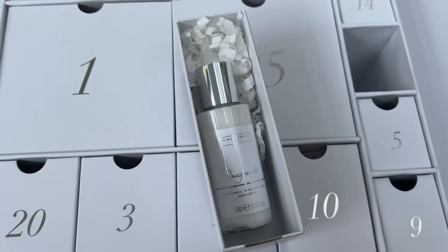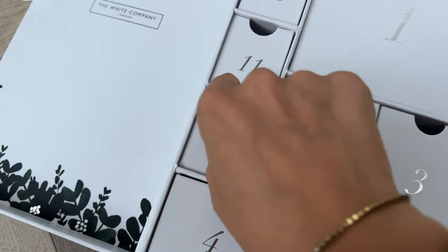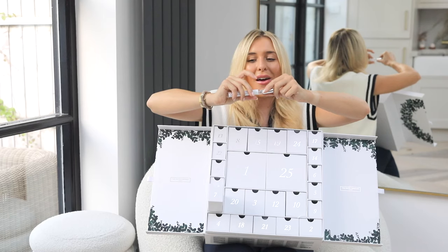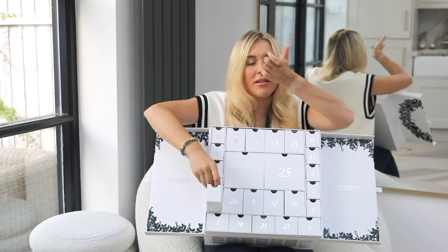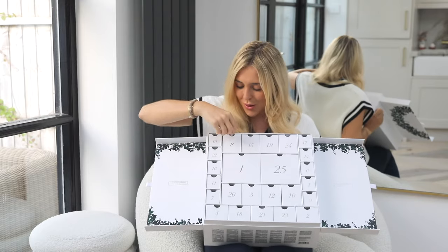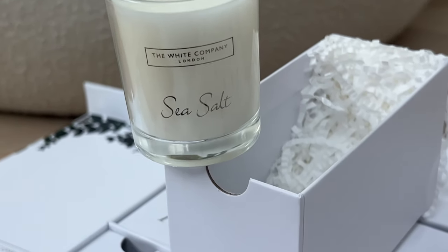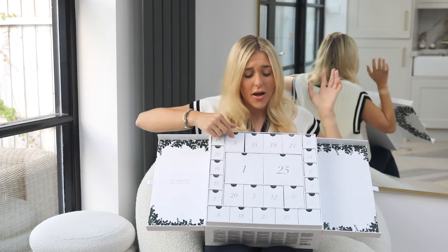Number six is the Pomegranate body lotion — a nice mini, great to take on trips. Number seven, we have a home spray in Oak Moss, a mini 15ml. Oh my goodness, I think that might just be my new favourite scent ever — it literally smells like autumn, like being outside in the countryside. It just smells like home. Number eight is a mini 75-gram candle in Sea Salt, which is so relaxing. These mini candles burn for around 12 hours — great burning time.